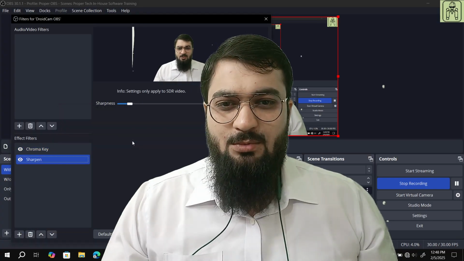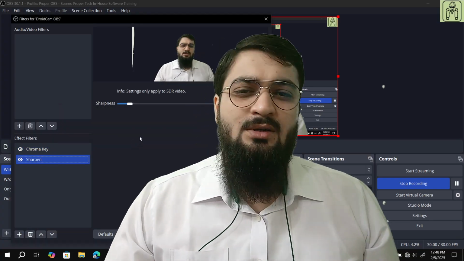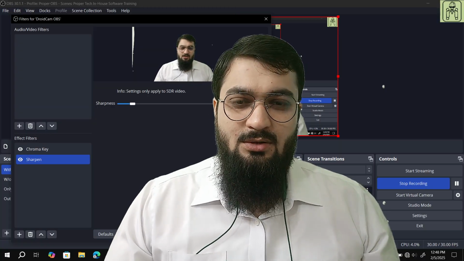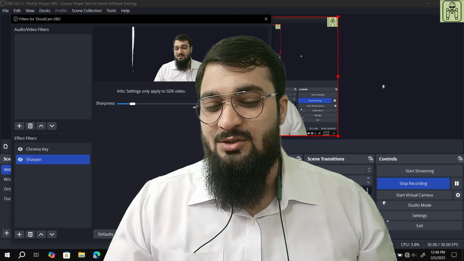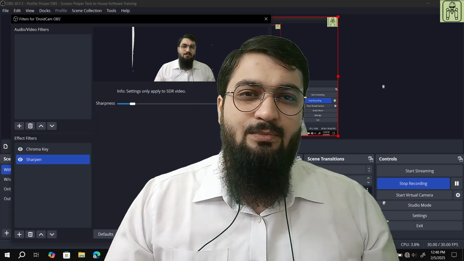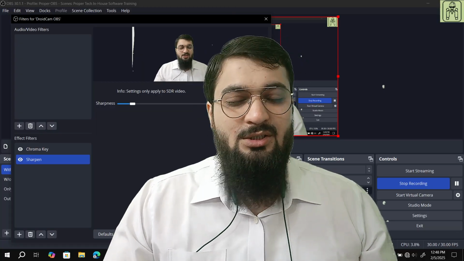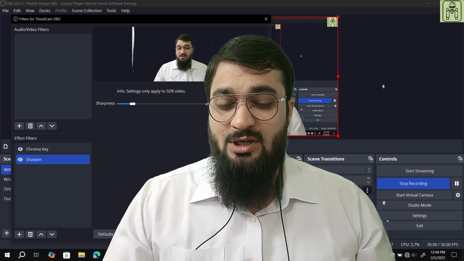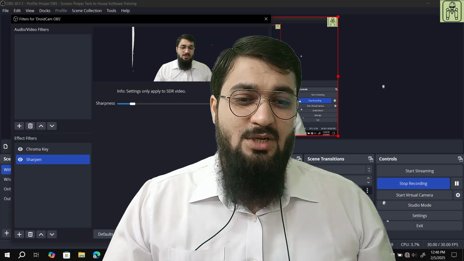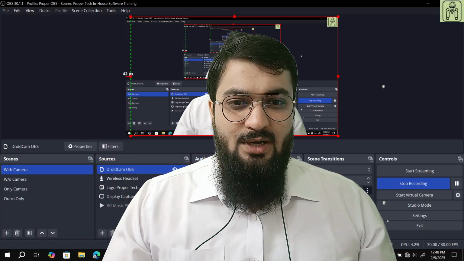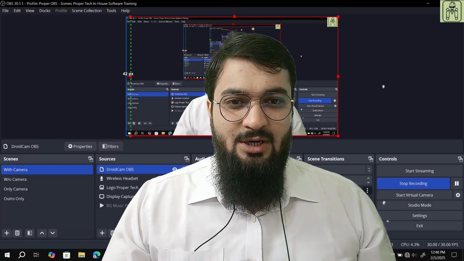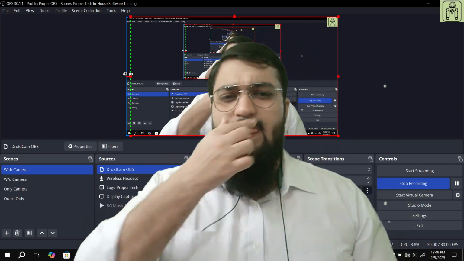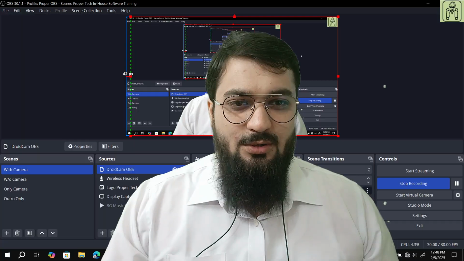Then we will click on sharpen, because as you know, whatever device you use to capture the video, it is not as sharp as it should be, because of the processing limitations, because of the graphics limitation, because of the application you are using, that application's limitations. So we will use a sharpen layer. And now you can see that our video is looking quite like a professional camera shot. Okay.